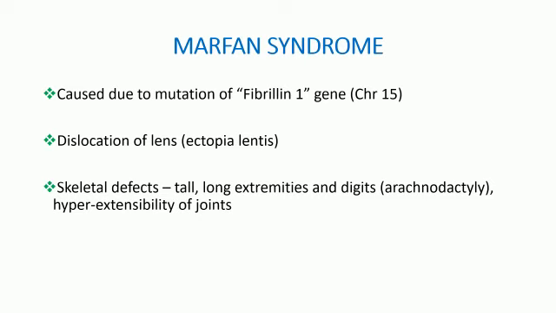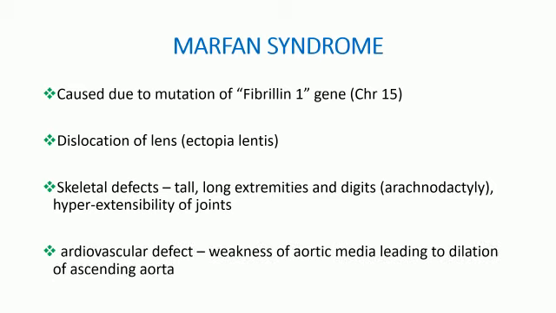They are very, very flexible. So you can just extend them in many weird ways. So these are some of the features of the skeletal defects of Marfan syndrome. Also, as we have discussed, in the arterial wall, etc., there is also the presence of fibrillin and elastin. So there will be cardiovascular defect. Sorry, it has been written cardiovascular. There will be a C, cardiovascular defect.